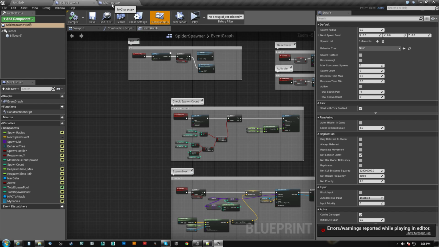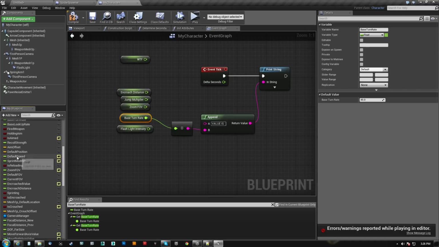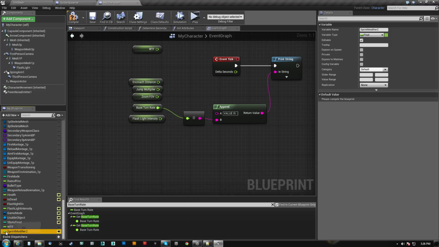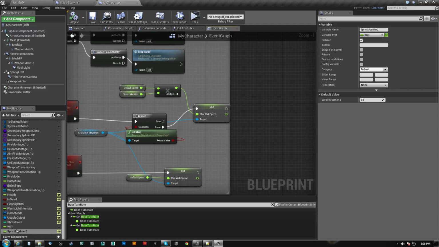So if I go to my character and we'll say sprint modifier 2, right? I'm gonna have to do this everywhere. So let's go ahead and compile that. Sprint modifier 2 is 2.5. So we'll throw sprint modifier 2 in there instead, and we didn't need to compile that.